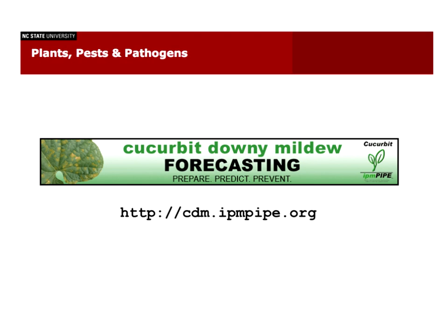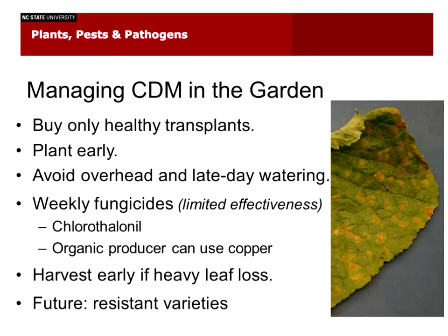You can actually keep track of where this disease has been reported in the United States. Right now things are pretty quiet, but we usually expect to see this sometime in June arrive in North Carolina. It could be early June, could be late June, but that's the time frame that it arrives here. And just a few pointers for the cucurbit downy mildew management in the garden.